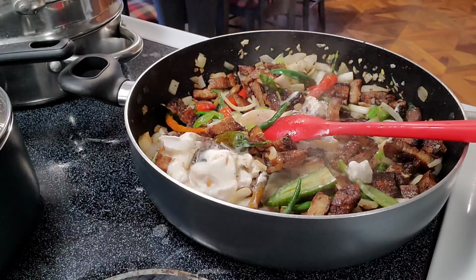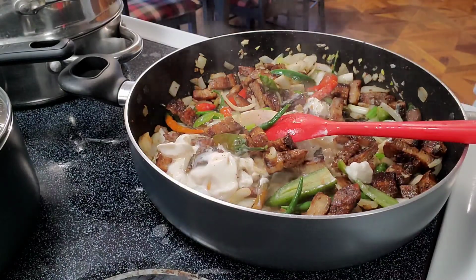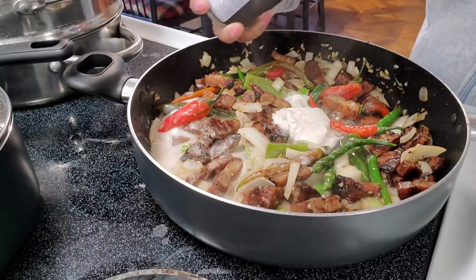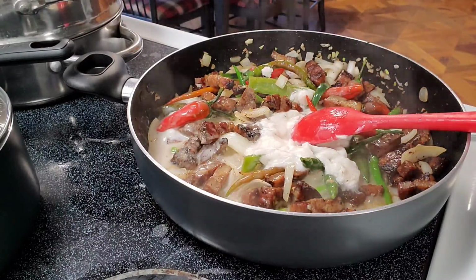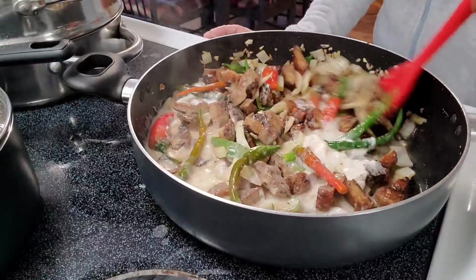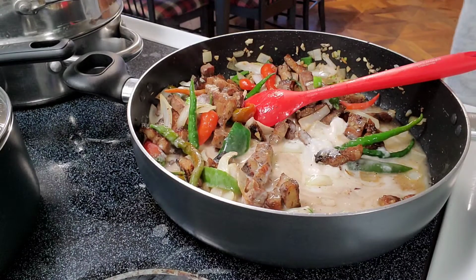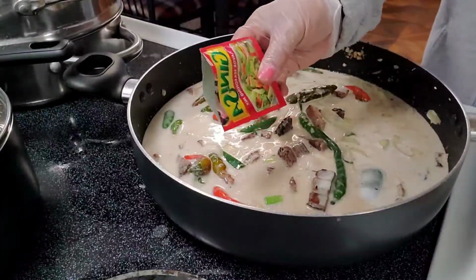So now I just added the coconut milk, and just stir that. I used 2 cans of coconut milk here. Again, in the Philippines, we don't use canned coconut milk because we have tons and tons of fresh coconut that we can use. But since we are in a different country, the canned coconut milk is the only available coconut milk that we can get.